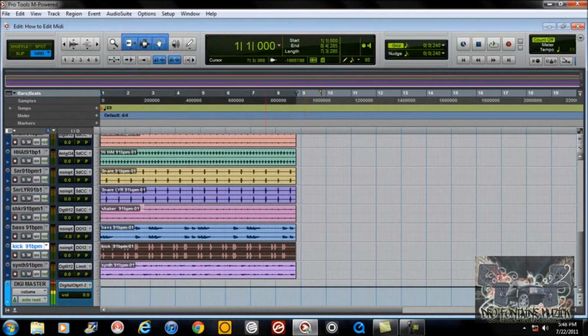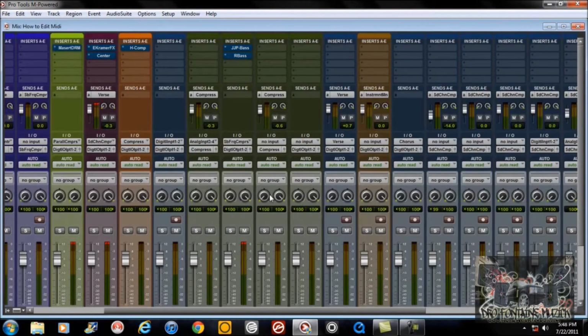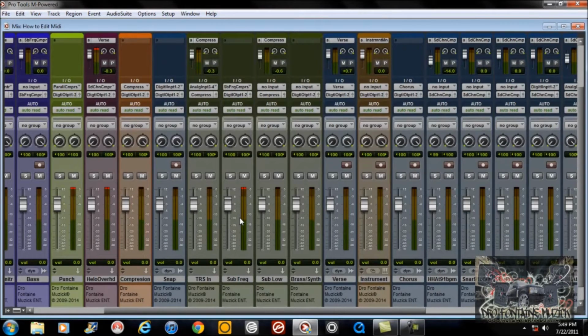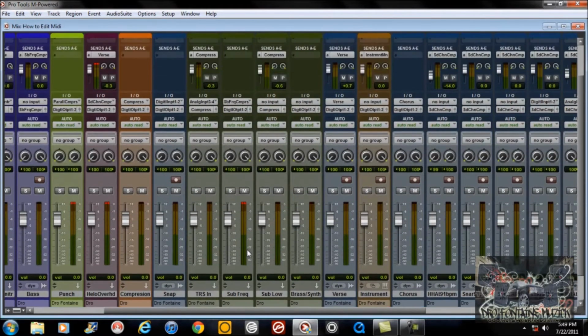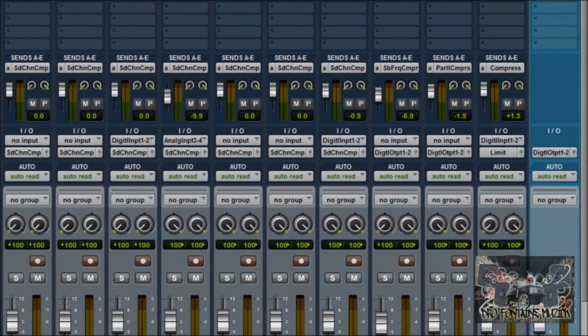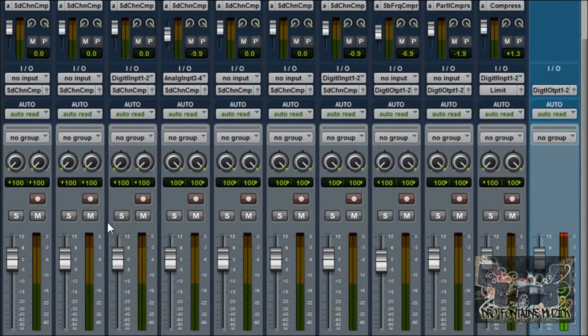Down here I'm not going to be getting into offsetting anything by a couple of milliseconds or anything like that, because in my previous tutorials you pretty much know how to do that. So let's get into this channel right here. This is the sub frequency channel, and this is what I'm bussing my kicks into. I labeled it as sub frequency, and anything labeled as sub frequencies is going to be bussing to it. I have some labeled as parallel compression, some as compression, side chain, and stuff of that nature. All these sounds are just running down a pipeline.